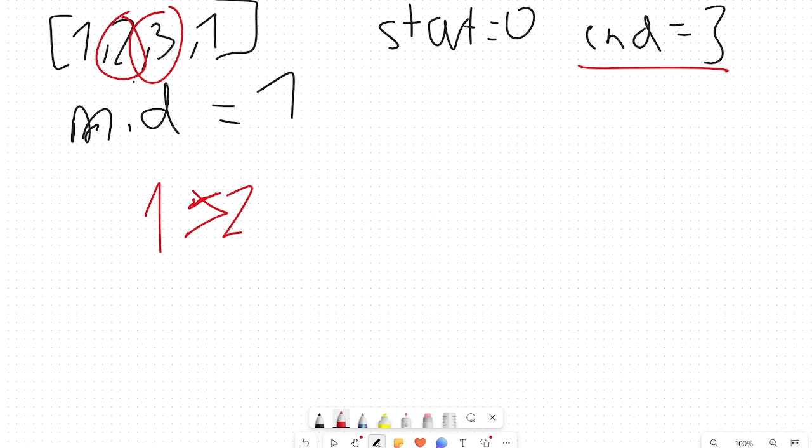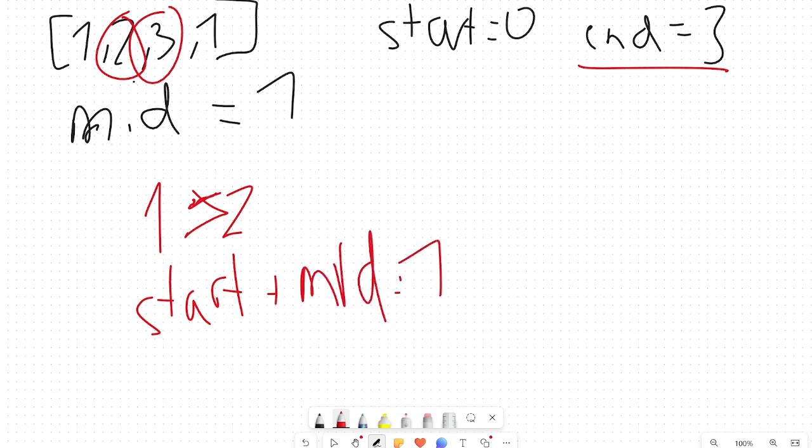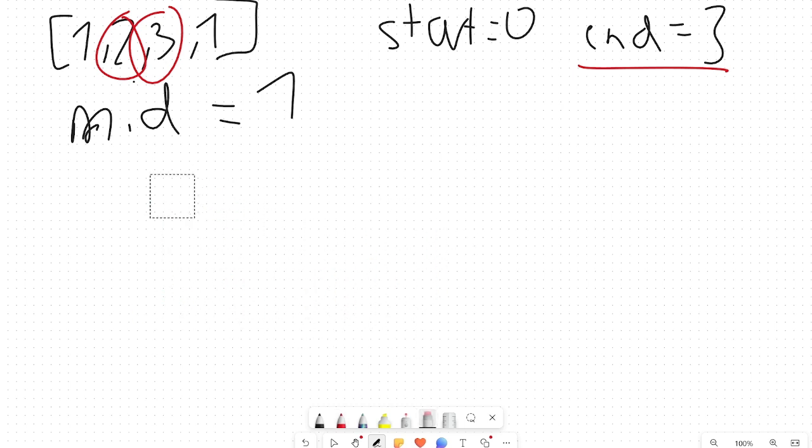So then we set the start as the current index, so mid plus 1. So now the start is 2. Let's erase all this, because we know that 2 can't be the peak element, as the one on the right is bigger.